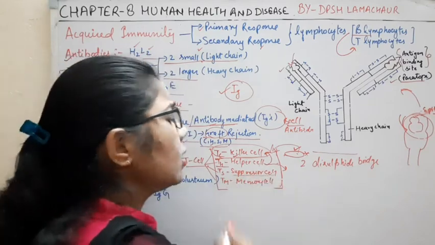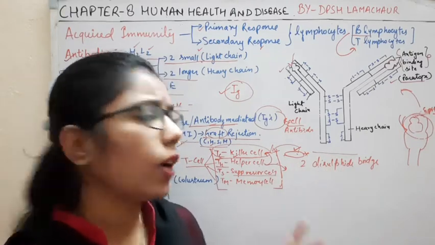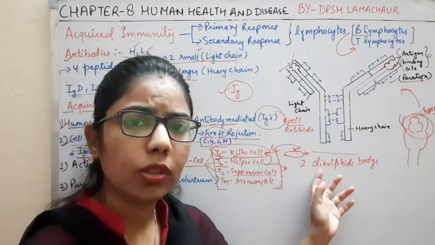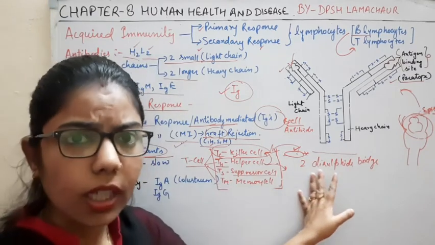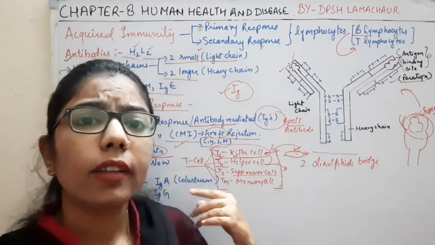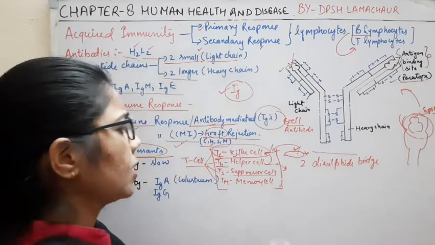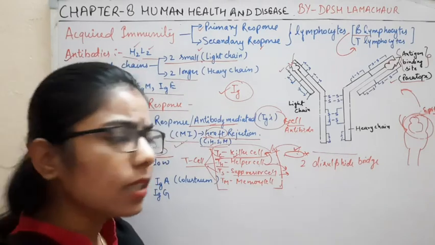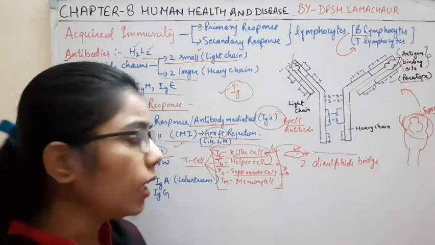Now the third one is the suppressor cell. Now sometimes it happens that during the fight of these killer cells and antibodies with that pathogen, they forget to stop that reaction. Okay, now sometimes at some point it is required that the defense mechanism should be stopped because the pathogen has been killed. So at that time the suppressor cell acts upon these cells, and it will suppress the reaction of that antigen and antibodies as well as this killer cell, right?